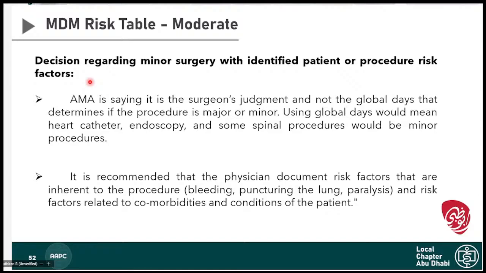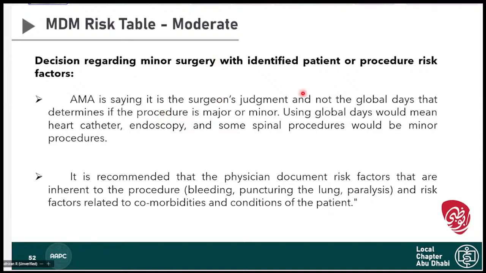So here, the risk factor, either patient or procedure risk factors, should be mentioned by the provider only. What is the risk of the patient? We can say age is the first risk. For example, if the patient is less than 1 year, it's too difficult to do any surgeries. Likewise, 8 years and above is also too difficult to perform surgeries, because the healing gets delayed. That is the reason patient age should be considered as the number one risk.